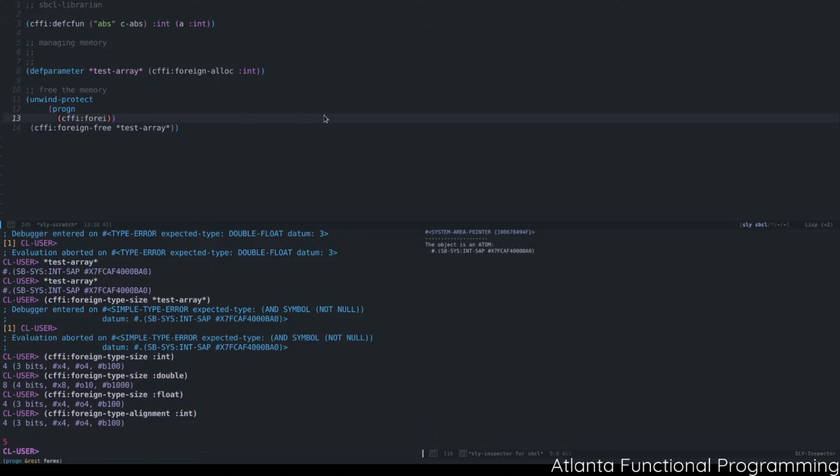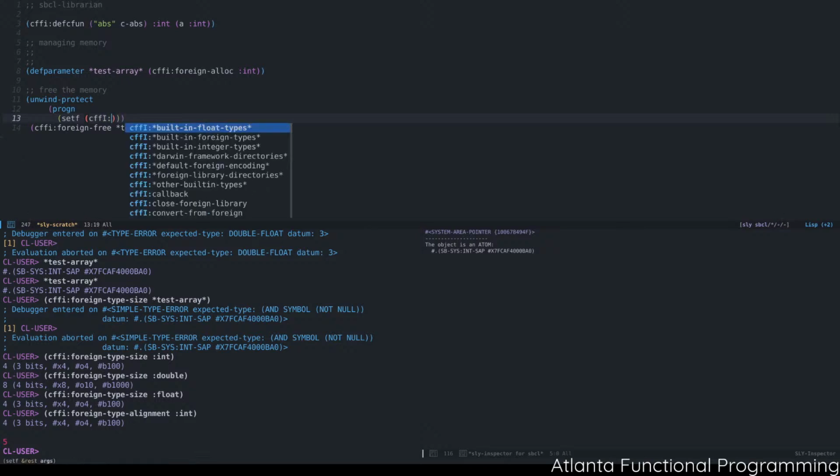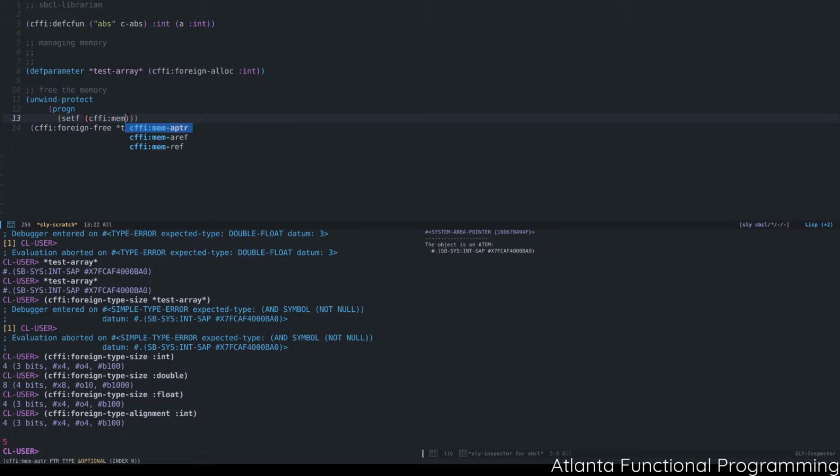Oh, here we go. So the way you would access this, I messed this up, is by doing the following. So we do CFFI memref, okay, and then you need to specify in memref the pointer that we're using, which is SRA.